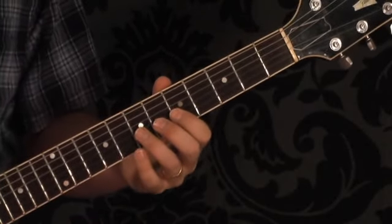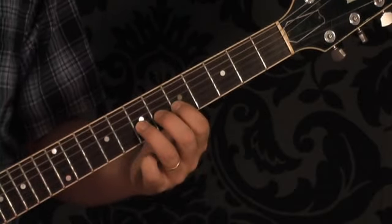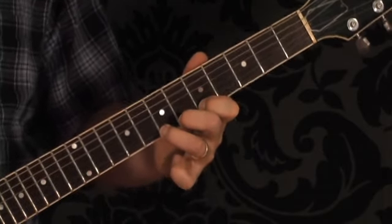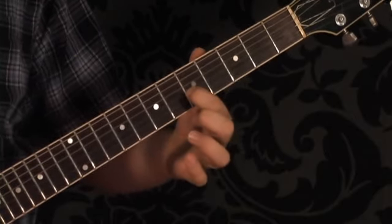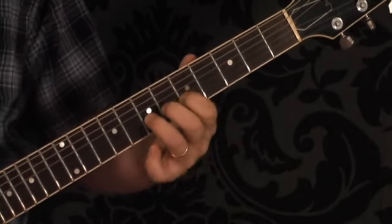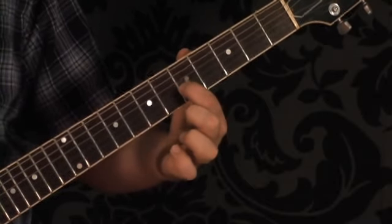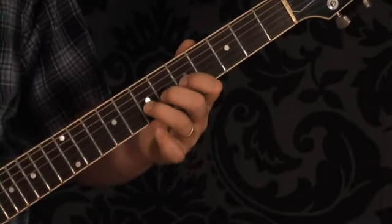Okay, let's practice this section. I'll count you in on a three count. Here it goes. One, two, three. One, two, three. One, two, three.